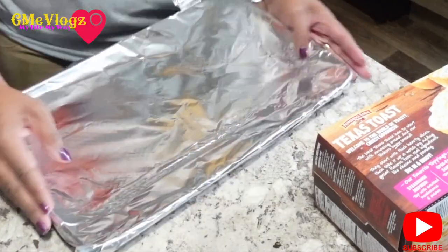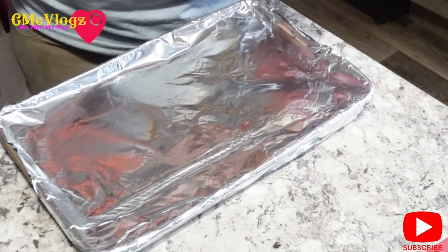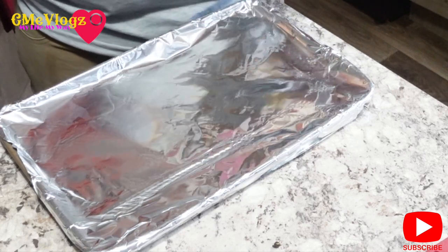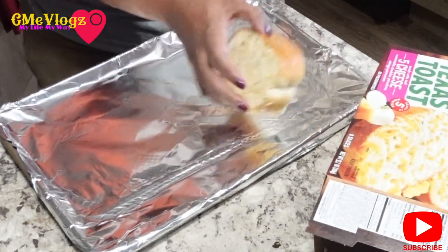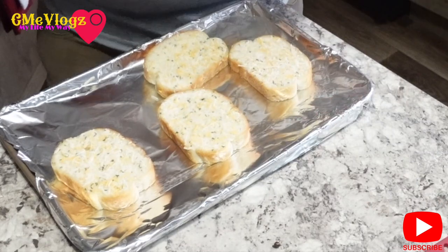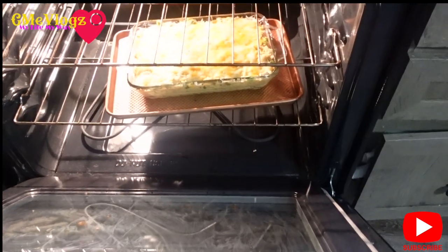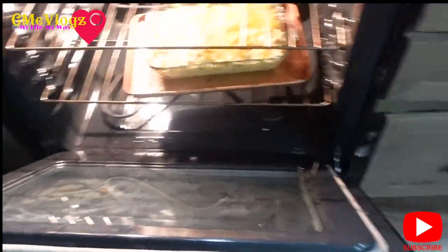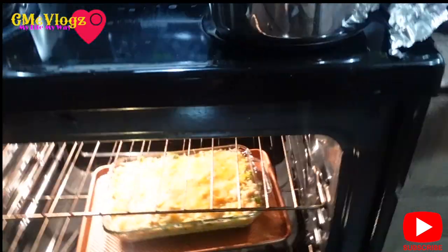Totally forgot about the bread. So, let's see. Preheat oven to 425. That oven is on 350, so instead of 5 minutes, I'll probably let it cook for 10. Hope I don't mess it up. But I'm only going to do 4 slices. The cheese is already melting. Looks so good. All right.